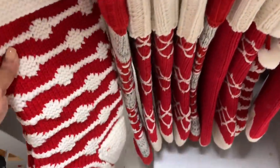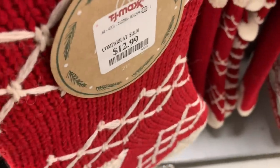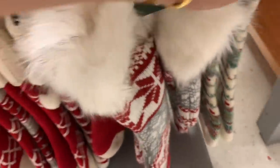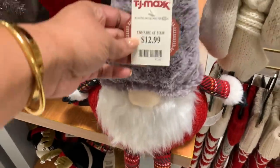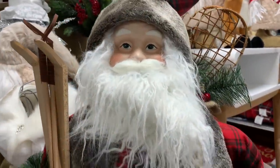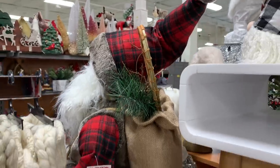They actually had enough for you to make like a set of four or even six if you need six. I always talk about the fact that Marshalls, Home Goods, TJ Maxx always have really cool stockings that you might not be able to find anywhere else. But it's hard to actually match them up for four or five — it seems like they always have like one or two of something. But they actually had a nice variety and a good amount of them. Check out your TJ Maxx sooner than later because all of these Christmas things will be selling out very quickly. This Santa was also very cool — he is $60.